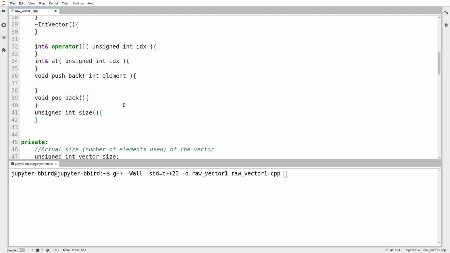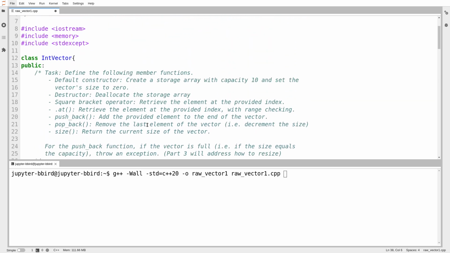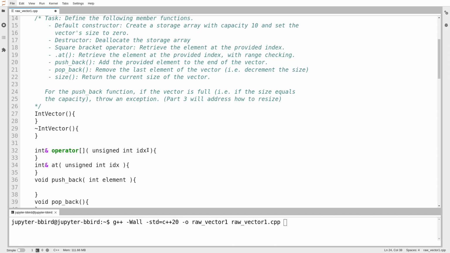All right, and I might already want to take a look at whether I can make anything constant. I think I can make this function constant, but for now I'm going to leave that out. We'll talk about that in part 2. There will be a bit of a snarl with what functions we can make constant. That's why I want that to be a separate video. Okay, so I have signatures for all the functions that I need. They're all in the public section of the class. I'm going to make this a bit smaller while we write them. And now I want to go through and begin filling stuff in.